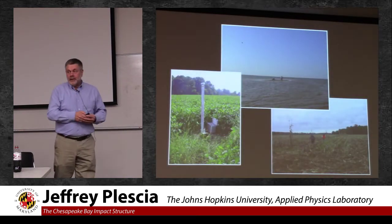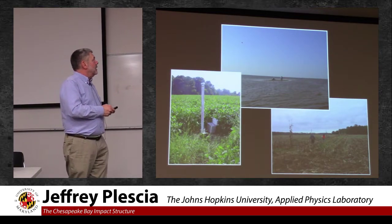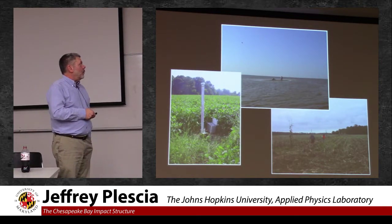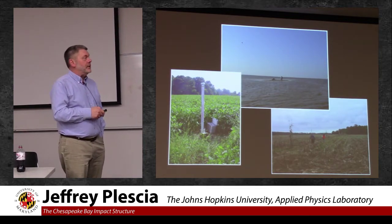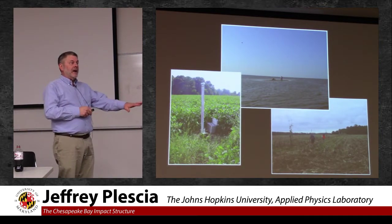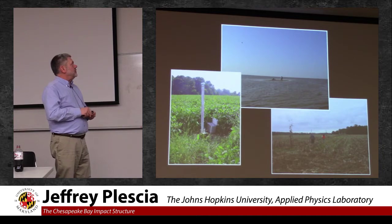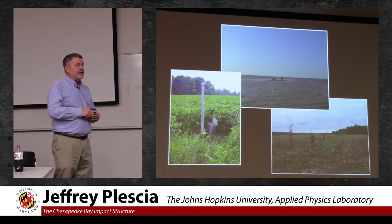Okay, so one of the other things we were trying to do to better understand the structure is to do some gravity surveys, and we did this with ground surveys, not aircraft stuff. One of the ways we tried to get around the fact that there was so much water is to go out and find these little sandbars that were exposed at low tide, make a measurement there, and so you knew what the elevation was because you knew what time it was. Other places we use GPS to get an elevation, sitting on a well here, or wandering around in cornfields.